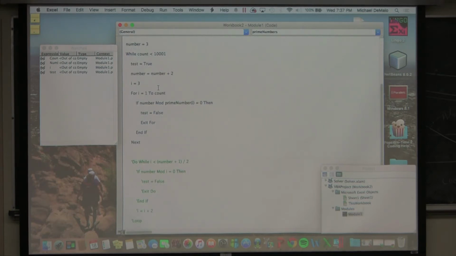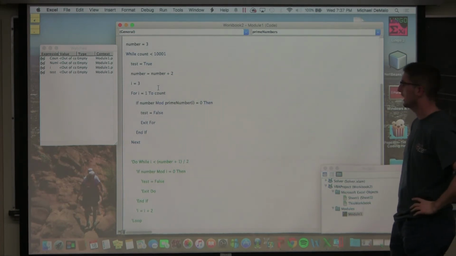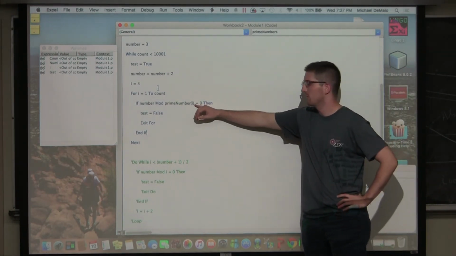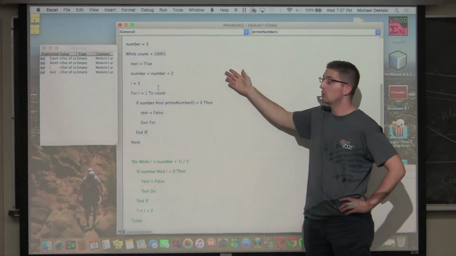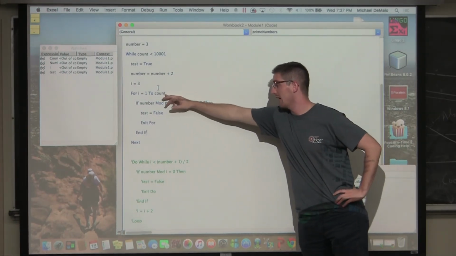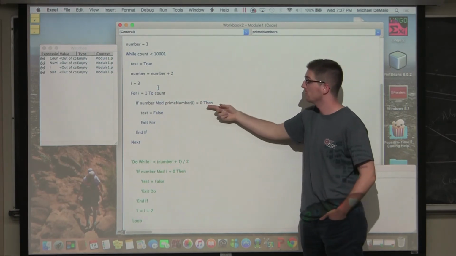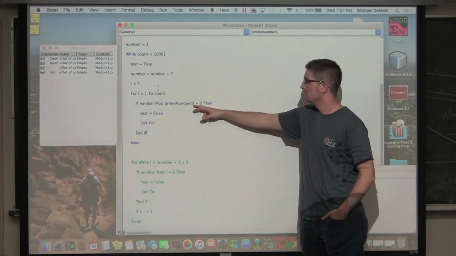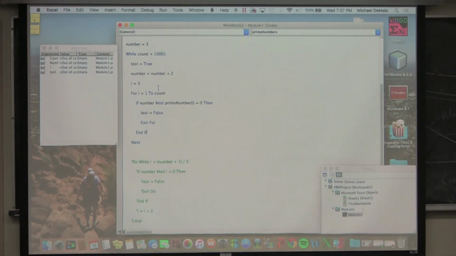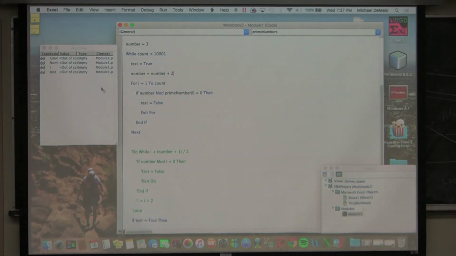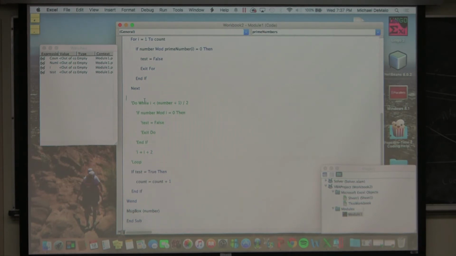So what I've done here is I'm saying for I equal to 1 to count, if number mod prime number I equal to 0. And so when I is equal to 1, I'm saying prime number index 1, that we saw up top was equal to 2. So then count is equal to 2, so when I increments by 1, to 2, this value will be prime number 2, it'll be the value of 3. So it's going to check if it's divisible by either of those numbers. I believe we don't need this anymore. I'm going to leave that commented for now.